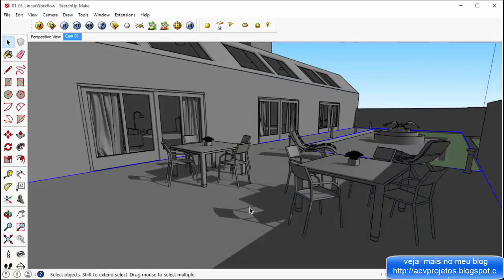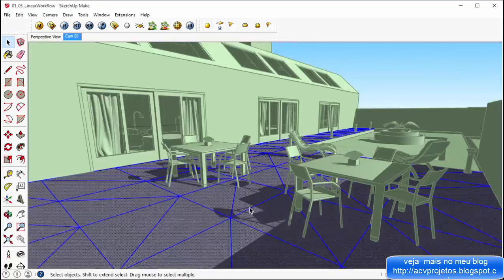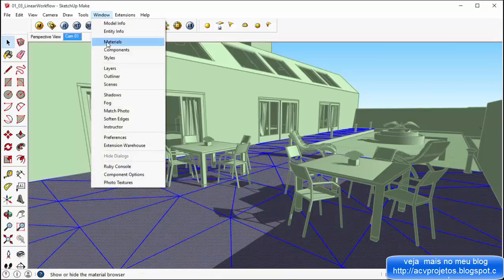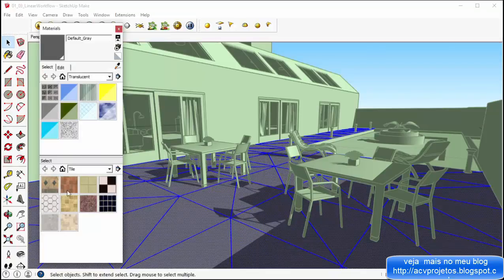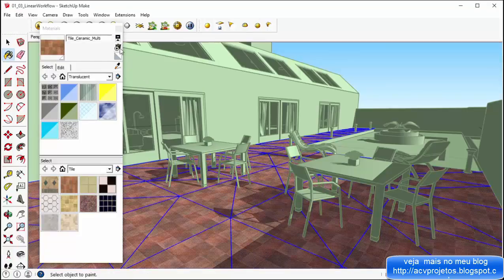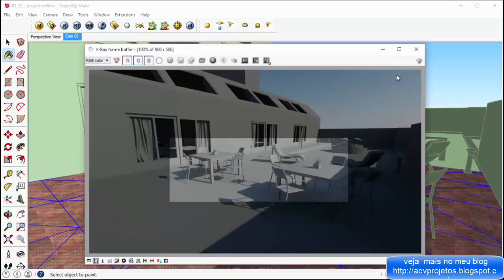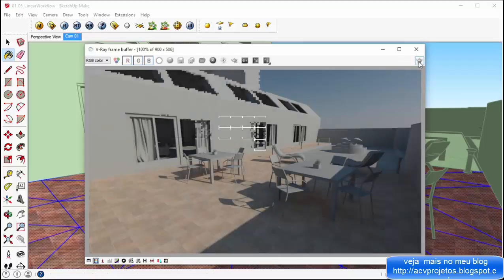If I, for instance, double and then triple click on our outdoor floor geometry, and then go ahead and open up the SketchUp Materials browser, I can come into the Tile section, select the Tile_Ceramic_Multi option, and then using the Paint Bucket tool, apply that material to the floor geometry. If I now go ahead and take a render though, rather than looking just right with the linear workflow option turned off, the bitmap image on our floor actually looks really washed out, much more so than we would expect even on a bright, sunny afternoon.